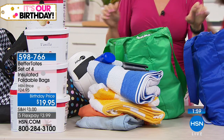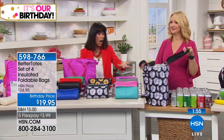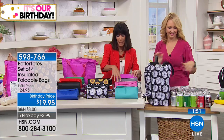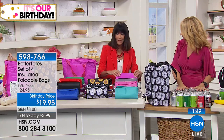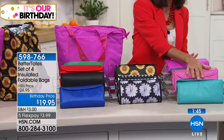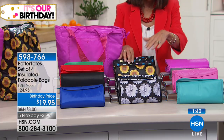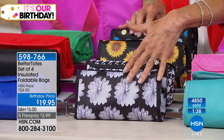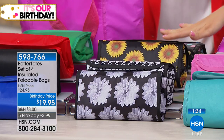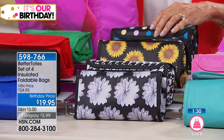Nice. Really good. I'm going to go over the color choices again for everyone. In the multicolor, you get the teal, the pink or baby pink, ballerina pink, the gray, and a fuchsia. Those are your multicolor, the most limited. Here are the patterns with the polka dots, the sunflower, and a chevron. And then you also have it available in a pretty dahlia. This pattern set matches back to the Betterbrella, several of the patterns we've had for the Betterbrella for a while.